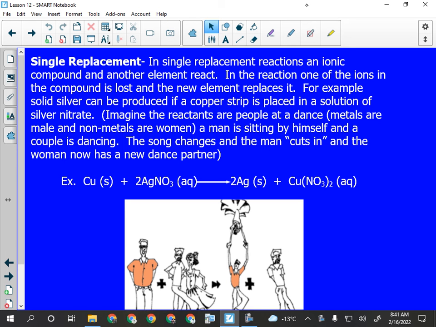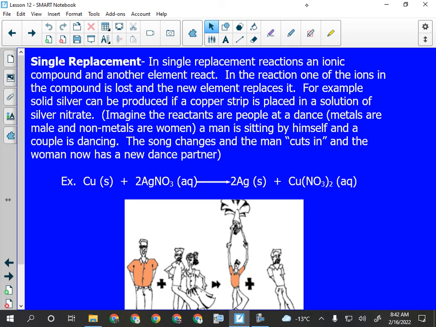We got to single replacement reactions yesterday, where we have an element that reacts with an ionic compound. It's always going to be an ionic compound. It'll never be molecular. And in that reaction, the element replaces the part of the ionic compound that it is like. Since copper is a metal, it will replace the metal in the ionic compound. So essentially, copper and silver will switch places. Silver will be alone, and copper will be with nitrate on the other side. Everybody follow me on that?